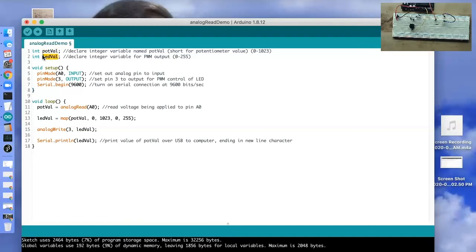And our ledval integer variable is going to be what we use to change the duty cycle of the signal output from pin 3 to be routed through our LED. And so that range for analog write is 0 through 255.